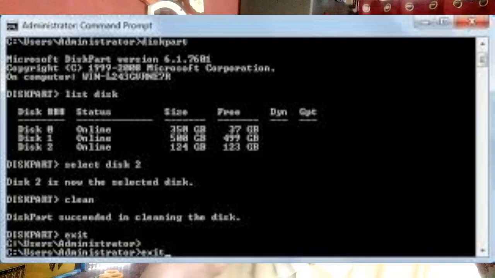Format will take around 3-4 minutes, but clean gives immediate results, because it is cleaning the drive, so it will erase everything. Then the virus will be cleared, but the data will also be cleared. But you have to reinstall the Windows C drive.